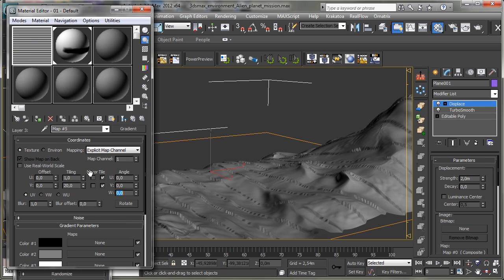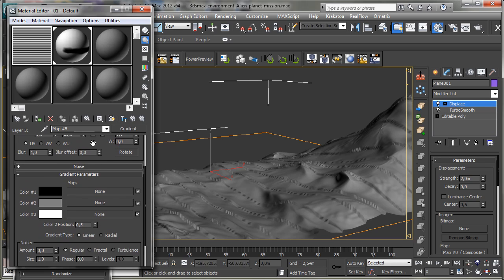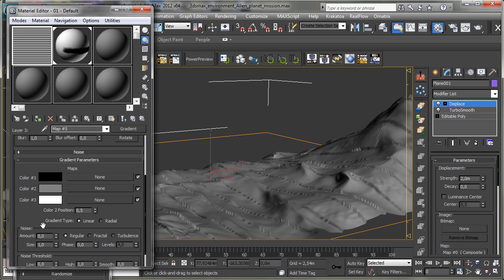Let's have no rotation. Okay, and let's have 0.3 for noise as fractal, but it will be bigger with more noise.